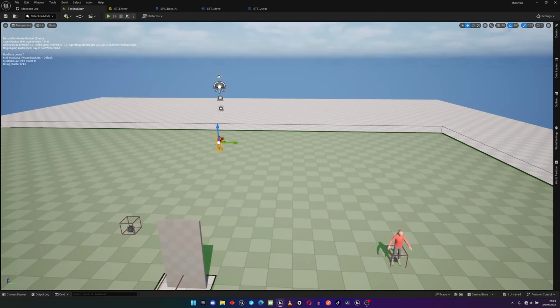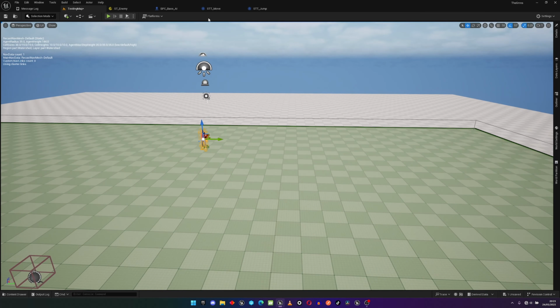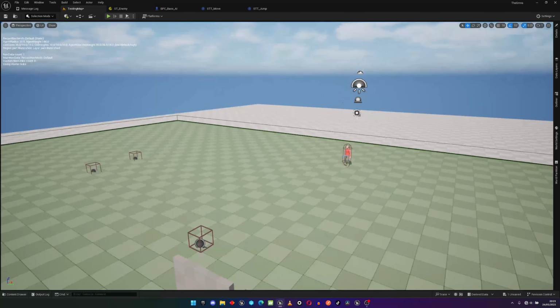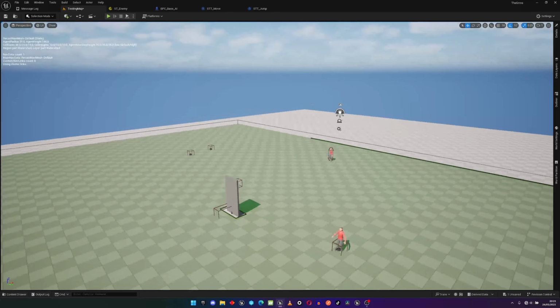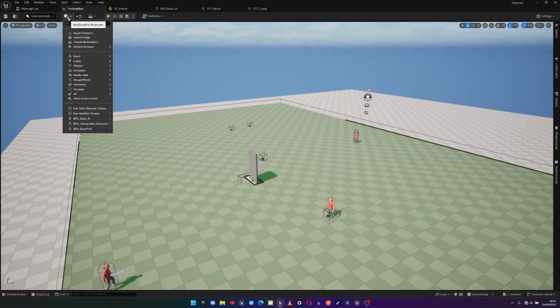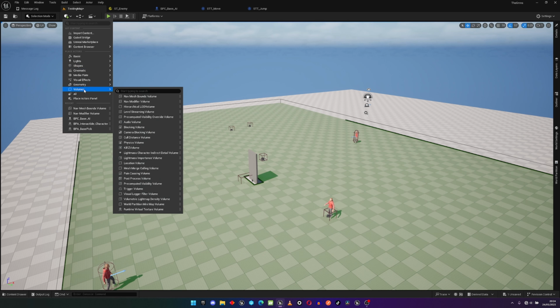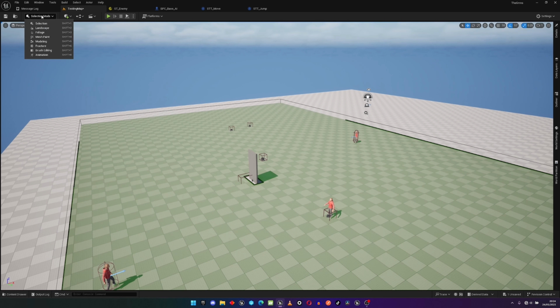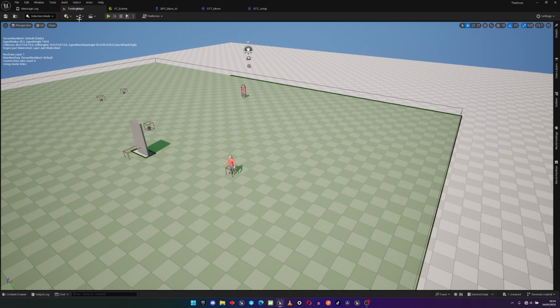So he'll be standing there, but he'll have vision. Right now he doesn't have vision. He can't see. But basically I want him to be able to see and tell if that's a player or if that's somebody he might be interested in. So I'll go ahead and do some blockouts here just to make sure that his vision is blocked.